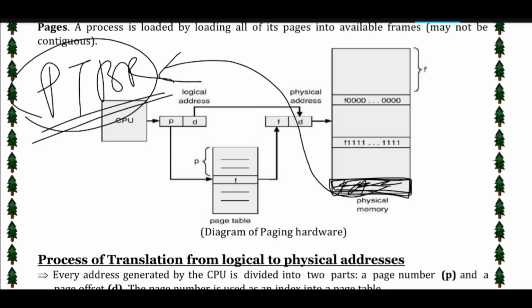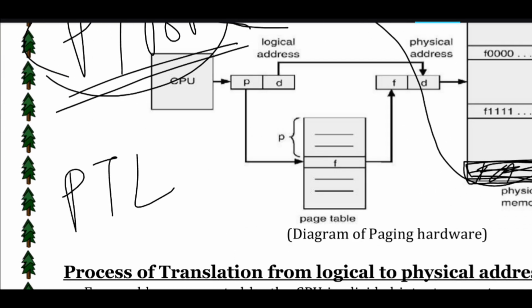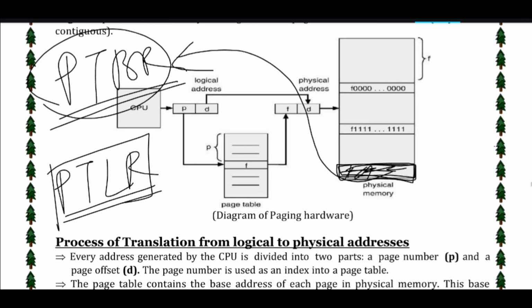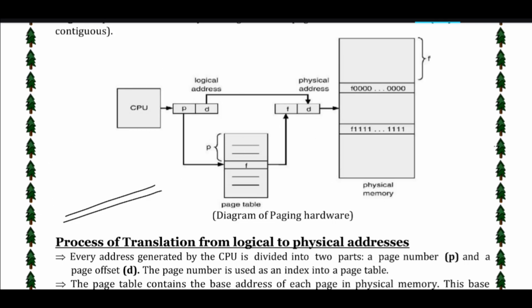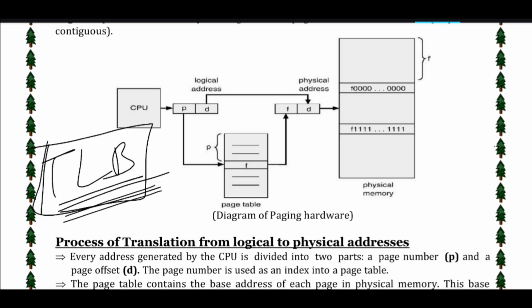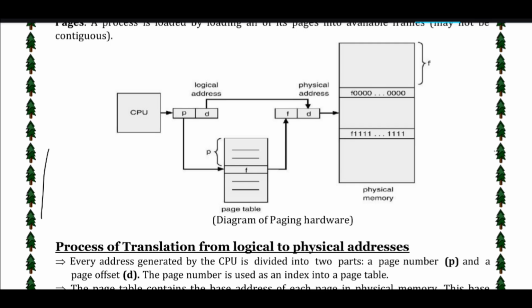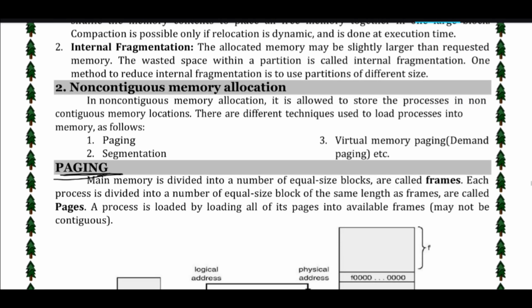There is another register called the page table length register. It keeps information about the page table, like how many indexes you have, the length of the page table. Then another component is the TLB, the translation lookaside buffer. This is a buffer that works like our cache memory. It keeps the regularly used page and frame numbers. These are the concepts of paging, very simple, nothing complex.